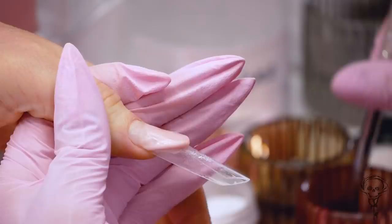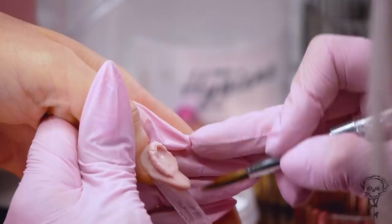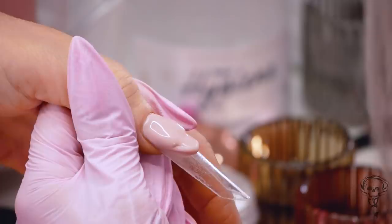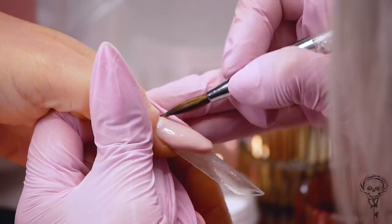Alright, next bead. That's really clever how you just did that. Well, it looked like it was overhanging over my cuticle. Does that make sense? It might just be an illusion on here. But even though it sits high and looked like it's over your cuticle, it then smudges down nicely towards the cuticle. That's really clever. I mean, it might just be how it looked on camera, I don't know.